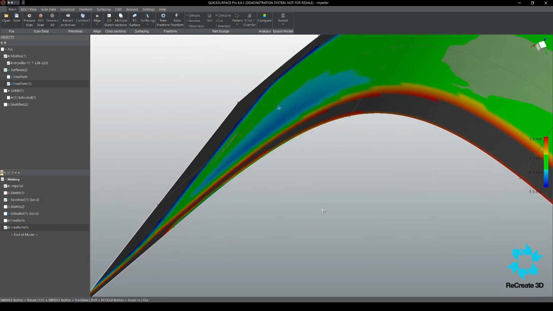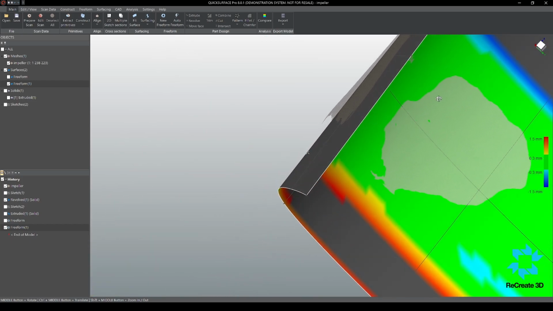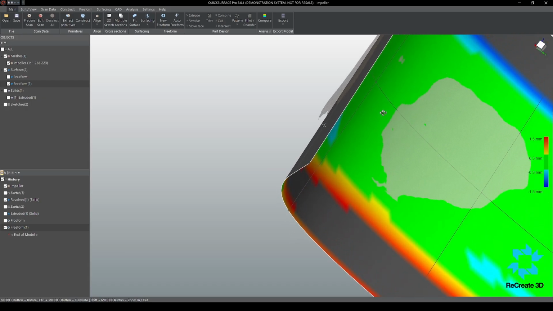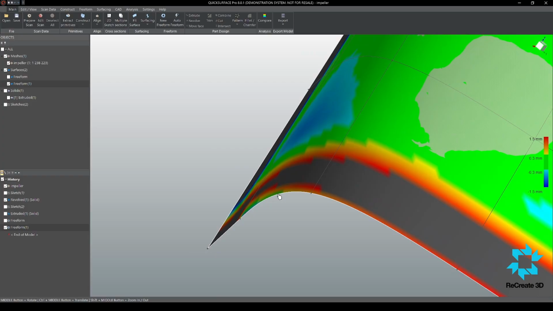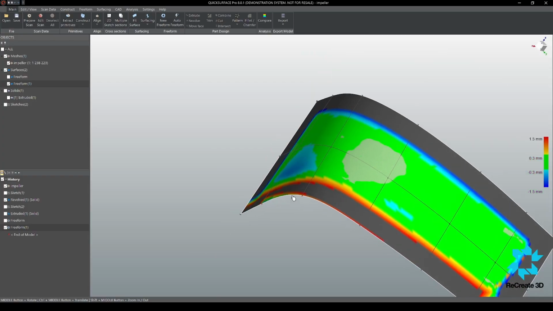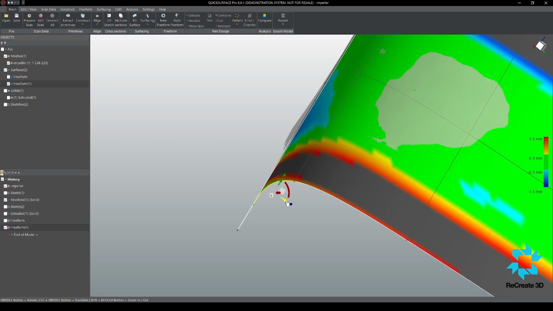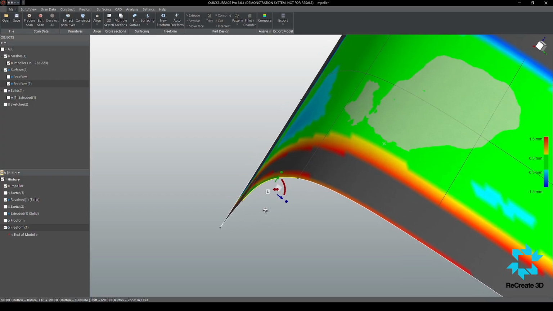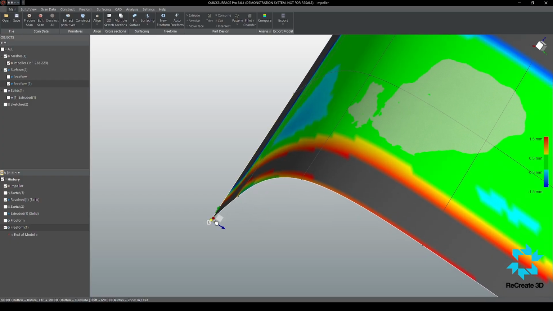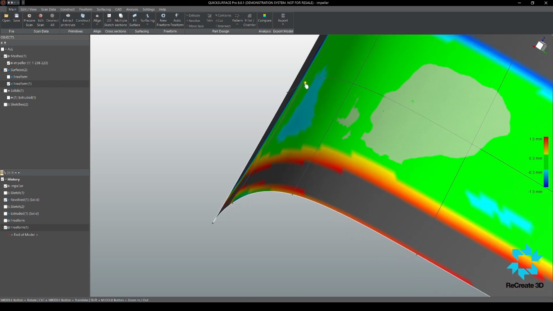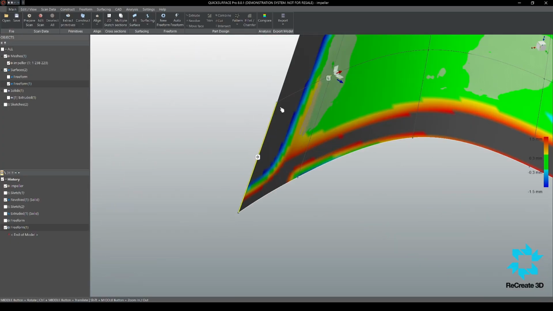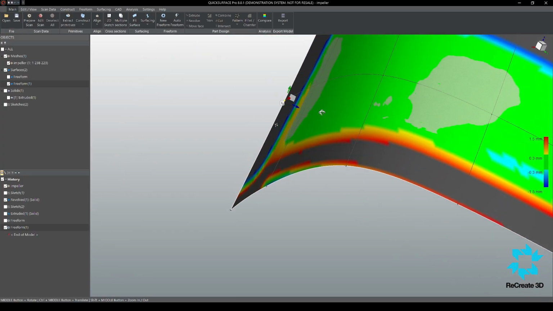Open it. So you can optimize it as you need and to what accuracy you want.